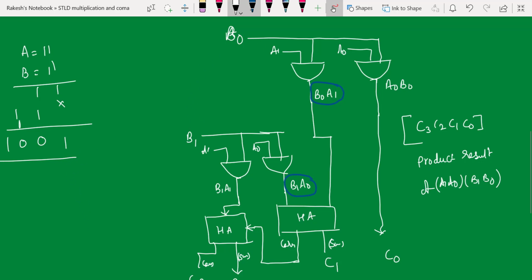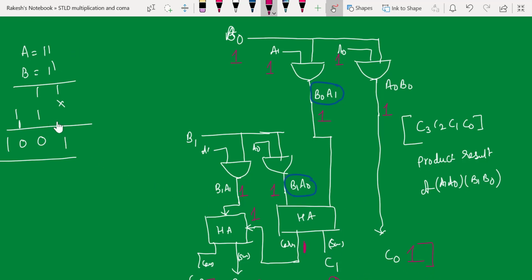So if I start putting those numbers here, my B1 is 1, A1 also 1, this also 1 and this also 1. That means you are going to produce output 1 here, you are going to produce output 1 here. That means your C0 will be 1. Then if you come here, this also 1 and this also 1, and this 1 into 1 half adder will produce sum 0 and carry 1. This carry goes here, again it will be 1 1, so it will be 0 and carry 1. So if you look at here, your 1001 is obtained. Even if you do it manually or by using the circuit, you are getting the same result.